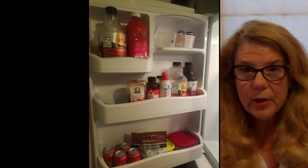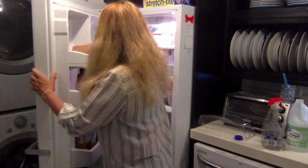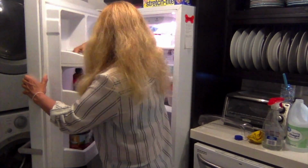But when you're not moving out and you're just doing a quick cleaning at home, you have to clean around food. So what I like to do is clean section by section, shelf by shelf, and that way you don't have to have food sitting out, getting spoiled.